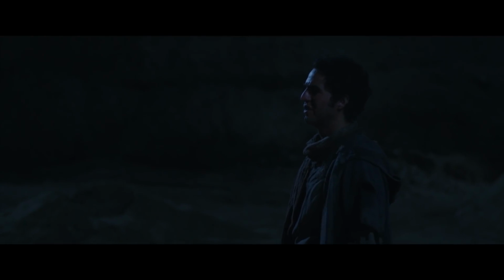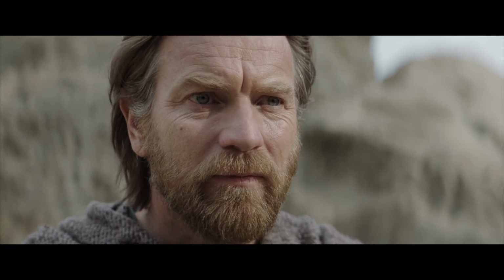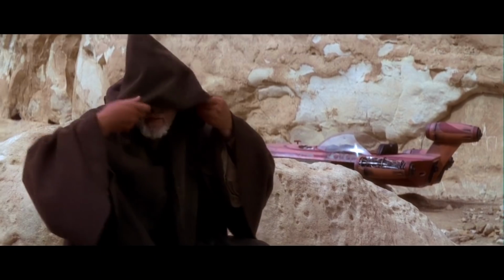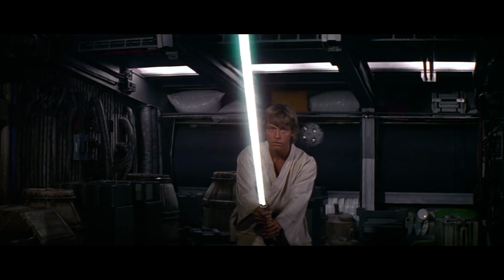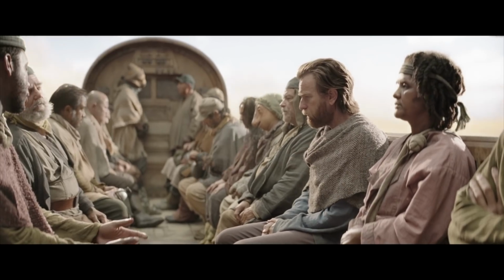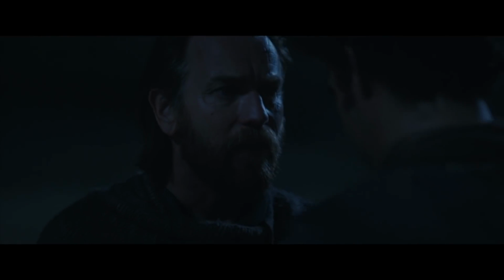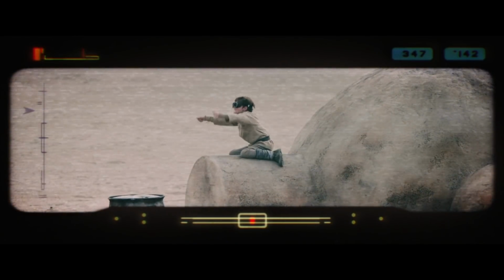What happened to you? Now, one thing I love about this series so far is that we all thought that Obi-Wan was going to be meditating for 20 years between trilogies, creating some master plan to train Luke and defeat Vader, but it turns out that he was really lost. He tells Owen that he should train Luke, but I think he's starting to believe that he should not train him, that Luke would be better off not entering the game.